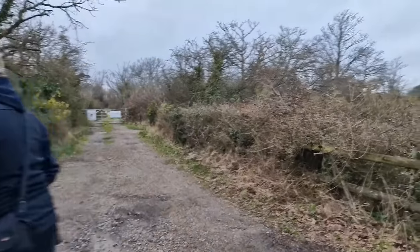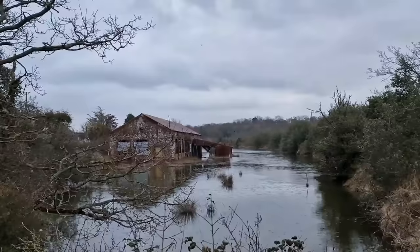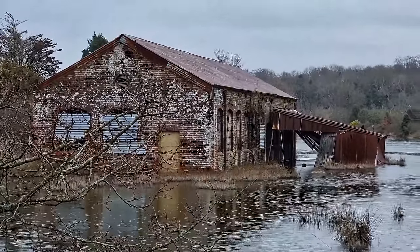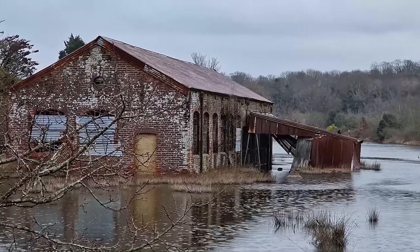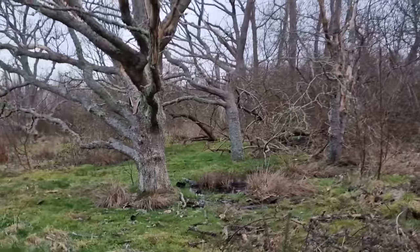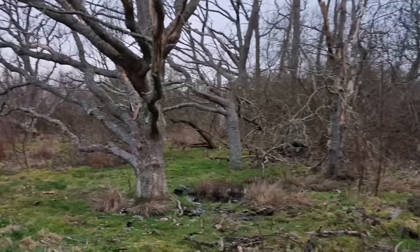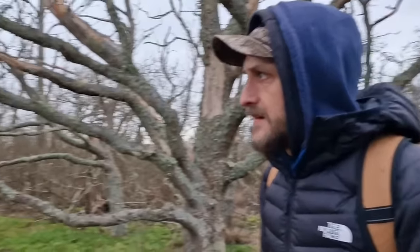I'm just going to look at that. What's that? Little boatyard, isn't it? Look at that, that's quite picturesque, isn't it? It does ruin the ambience. Victus Group Security. So we've got two houses, one over there and one over here. It's kind of boggy. It looks kind of good, that blue and white one.